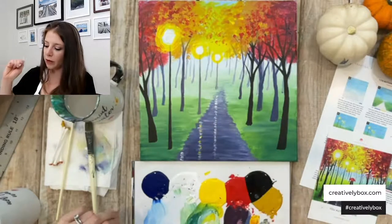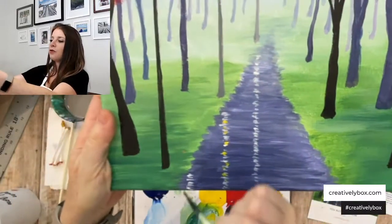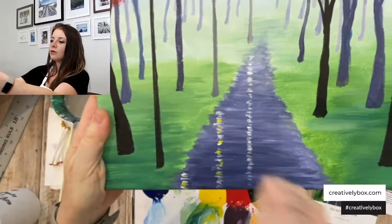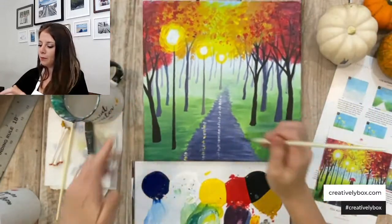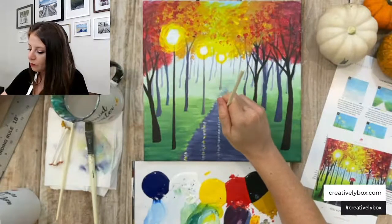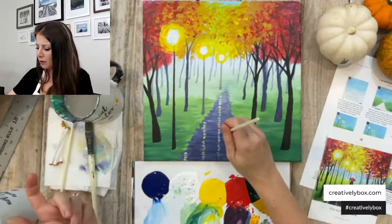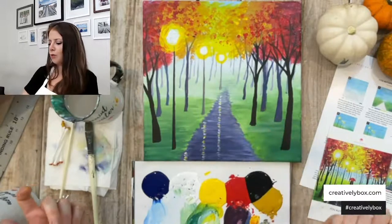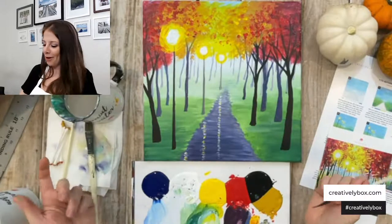Because the light is reflecting both of these colors. So I'm just doing the same thing, adding a few little horizontal yellow strokes in here, and the same thing in this little strip. So super easy, and it all kind of just comes together. Who knew a few horizontal strokes could create this kind of reflection?